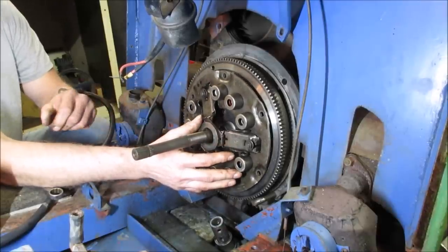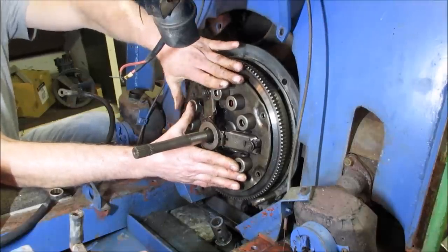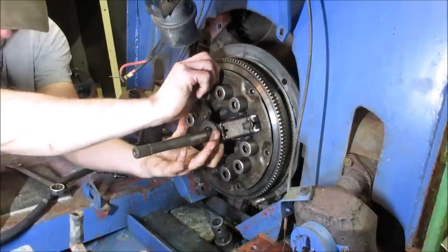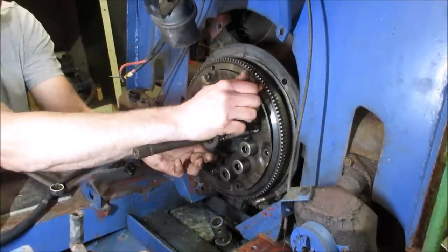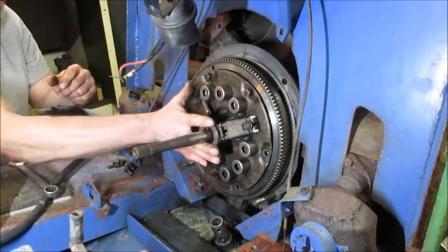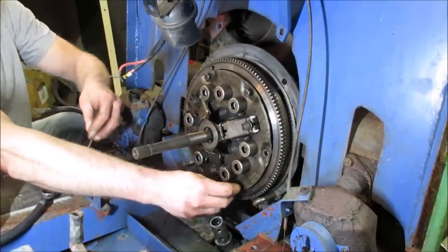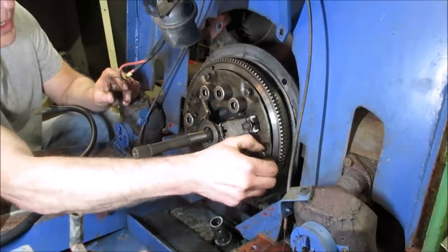A way to tell if your pressure plate still has decent tension is the gap. Right now I'm looking at the airspace between the flywheel and the pressure plate - that's how much crush is going to happen when I bolt that thing up. It's got six bolts - you kind of want to run them in evenly and put the tension on, drawing it in all together. You'll see this ring right here kind of collapse in - that's how much spring-loaded tension it's putting on that disc. I'll bring you back in a second, let me get the bolts in it. I'm going to use an air ratchet to pick it up, but keep an eye on that.